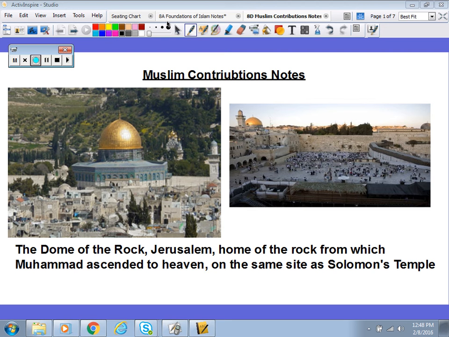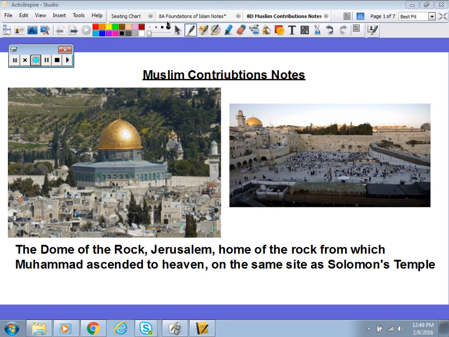So we're going to take a couple of minutes and look at contributions that we get from Muslim civilization, Islamic society during the medieval time period. Remember, in these units, just like with the Byzantine Empire and when we move into feudalism next, we're talking about the time period between the years 600 and 1000. Really, we're talking about what's known as the Dark Ages, I'm doing air quotes right now, in Western Europe. It's the time period after the fall of Rome and before we get back to the Renaissance. So that gap space there.